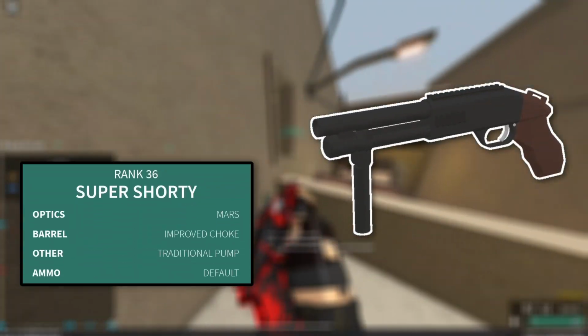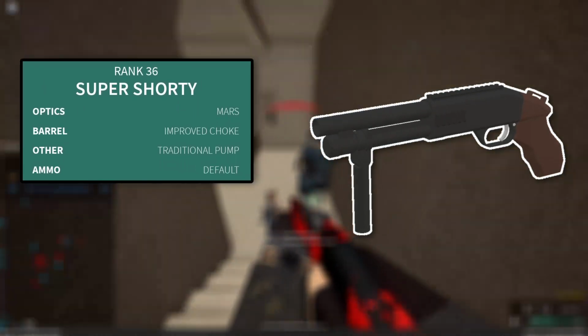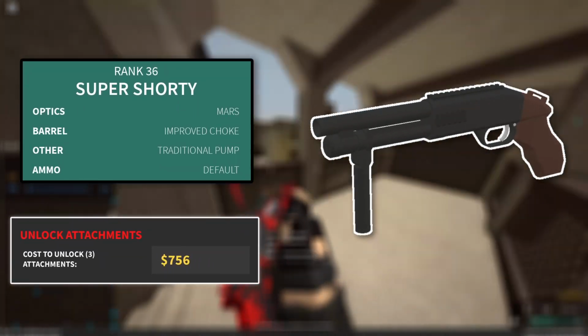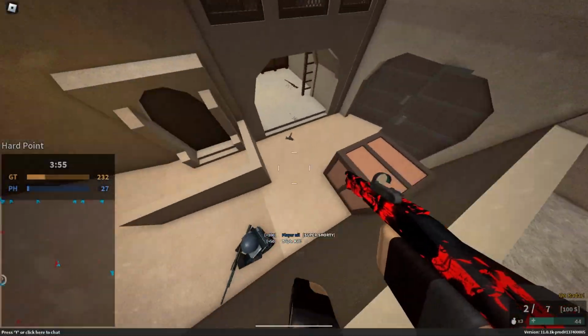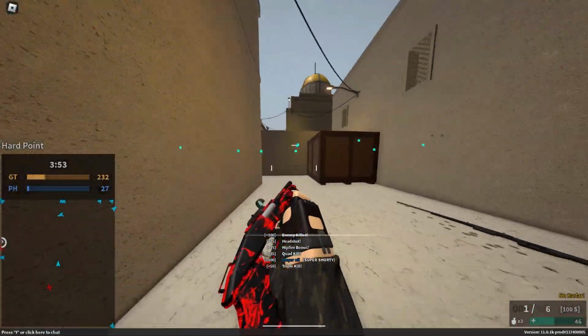For this, the setup consists of the Mars sight, modified choke, and traditional pump. This will cost you about 756 credits from 0 kills, but in turn gives you an insanely effective secondary shotgun with spread rivaling those of high-ranked shotguns.